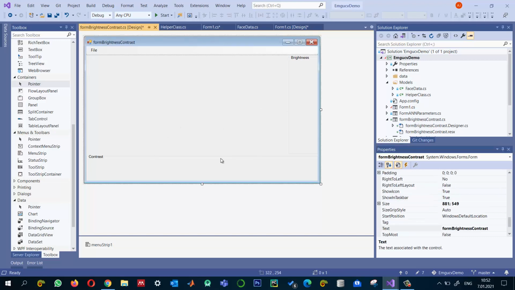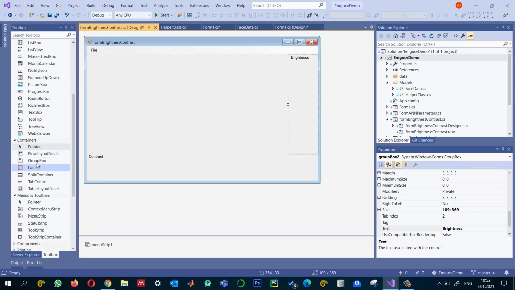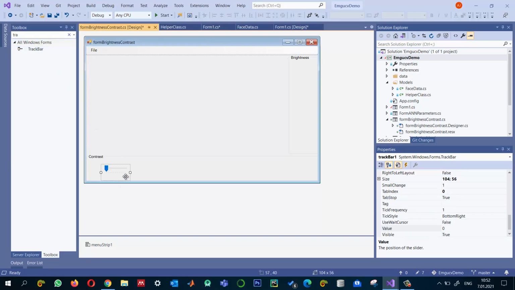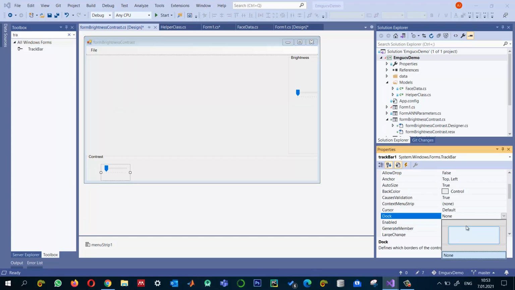We would like to control the contrast and the brightness using a trackbar. So I'm just going to drag and drop one trackbar here and another trackbar right over there. A few things that I would like to do: I want to dock it to the top inside that group box.